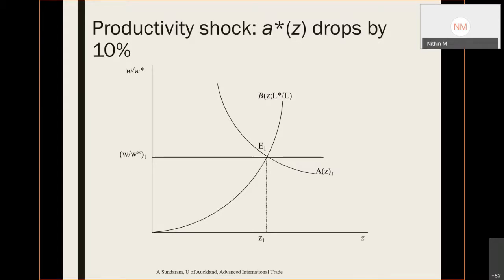What I encourage you to do, if you're interested, is to actually do the comparative static exercise in this for the productivity. Right? I think it will be useful for you to get a grip on the model. So what you need to think about is which curve shifts and how. The good news is the answer is there. You just have to follow through, but I encourage you to go over it at home.